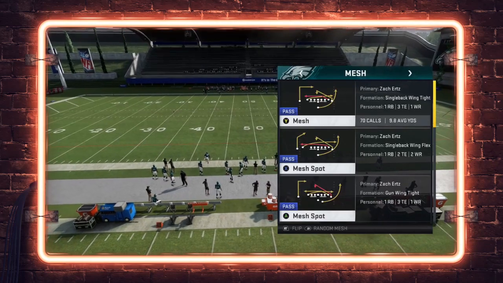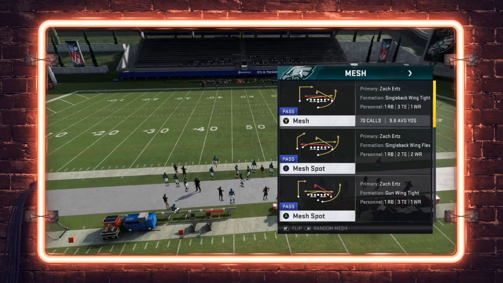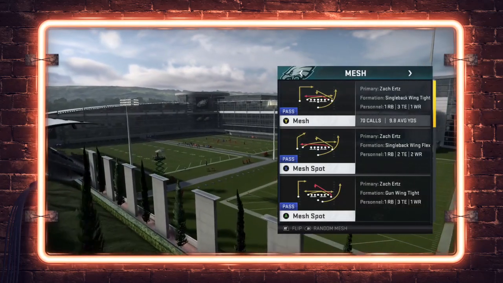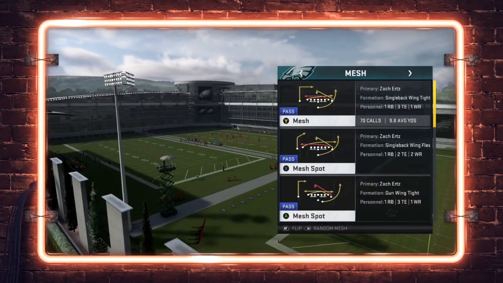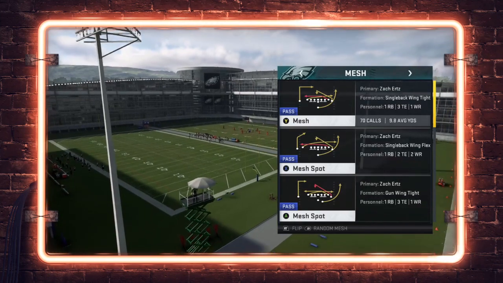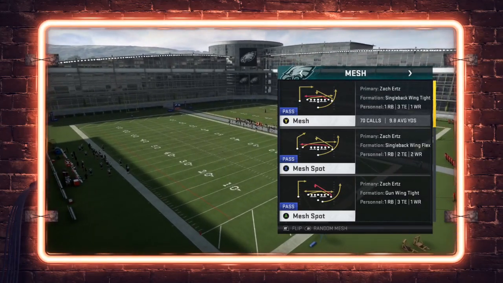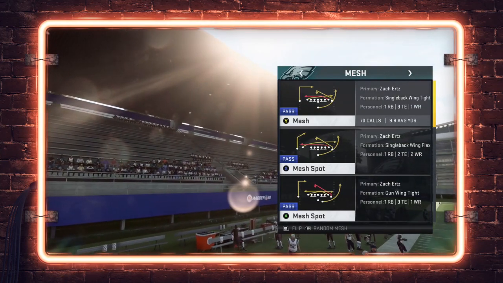Now they'll run it from a few different formations. Of course, they're going to motion to certain alignments, and they're going to motion guys across the formation to kind of create some bunch rules and do some crazy things like that to cause picks and rubs and things of that nature. But I want to talk about that and how that works in Madden.